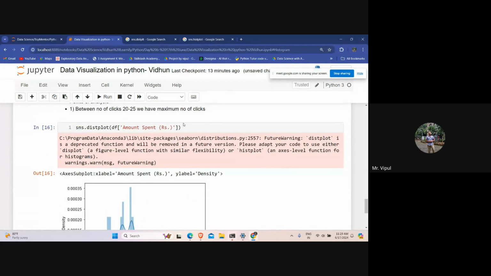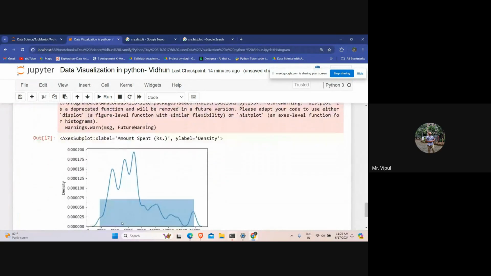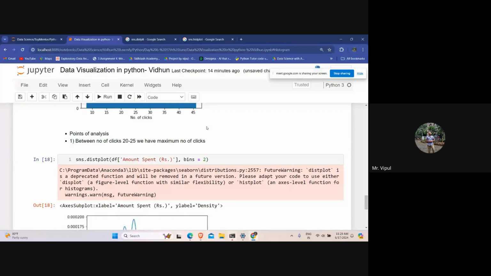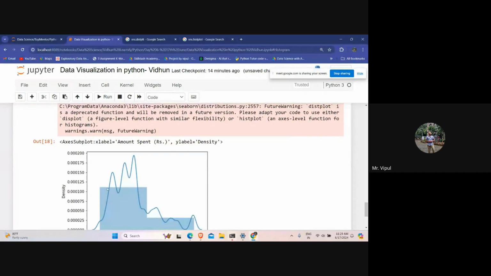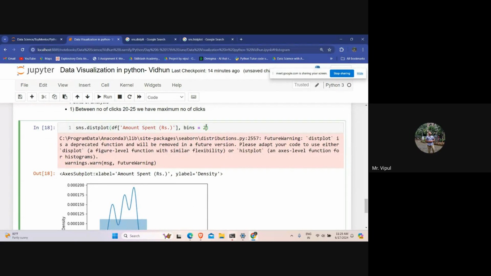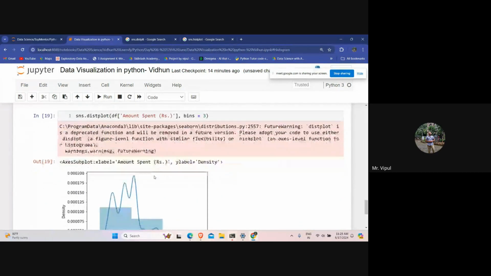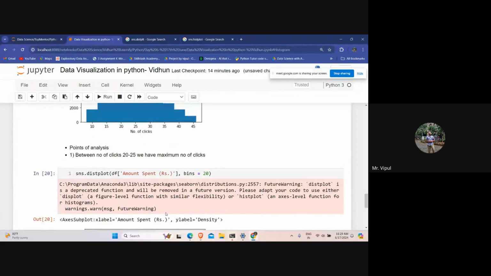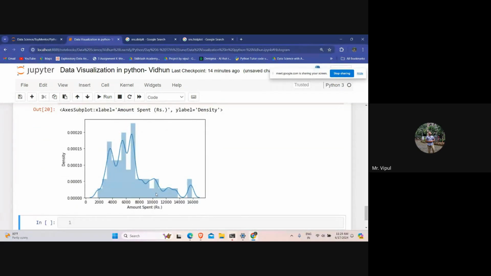Suppose you write bins is equal to 1, then it gives you the output in only one bin, right? If I write bins is equal to 2, you get two bins. If you write bins is equal to 3, you will have 3 bins. Similarly, you can write n number of bins over there. Let us go for 20, right?